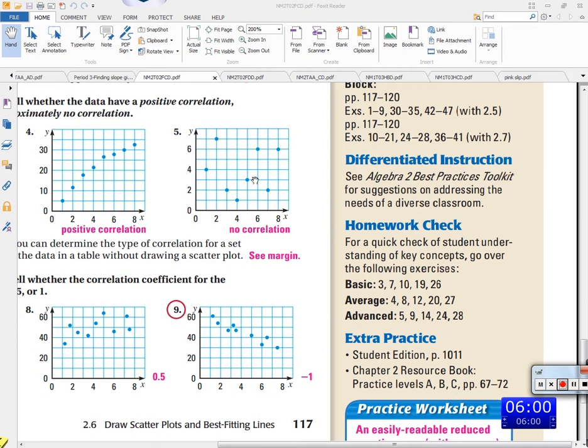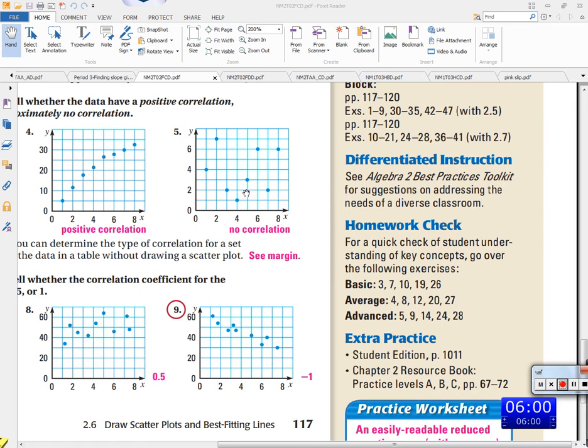So here, we're looking for a pattern. We're looking for predictability. Do you feel like there is any of that here? No, there's not. I can't draw any shape through these points, at least not that is of any significance or importance. I can't draw, say, a line this way or that way. They don't make a circle or anything. They just seem to be random, just scattered, seemingly no correlation.